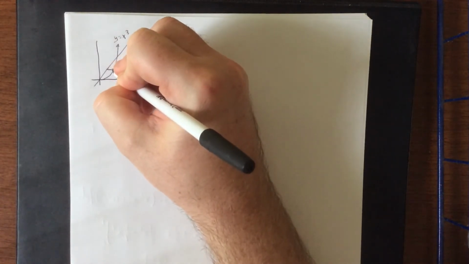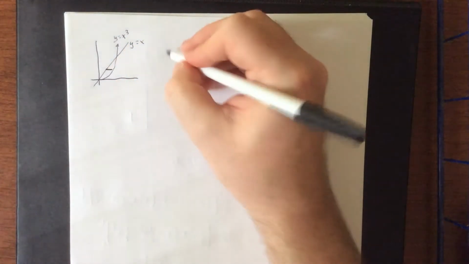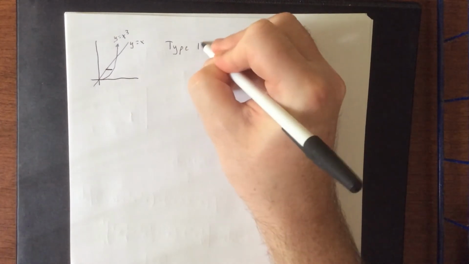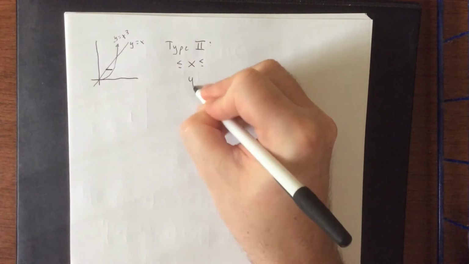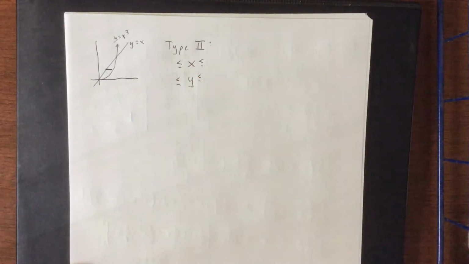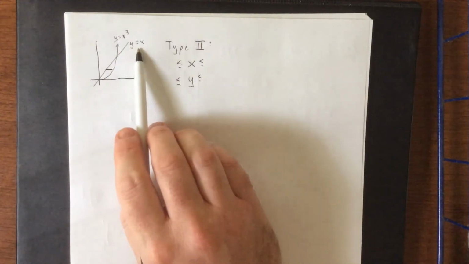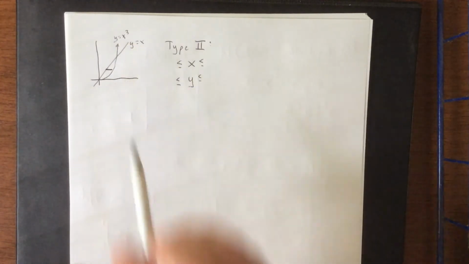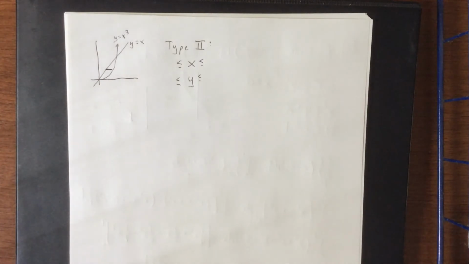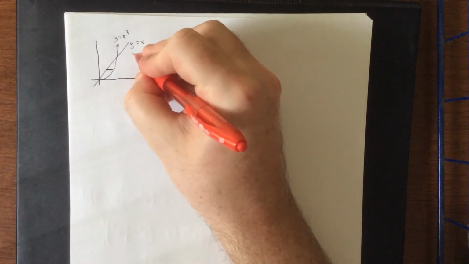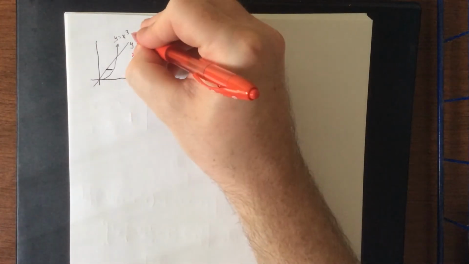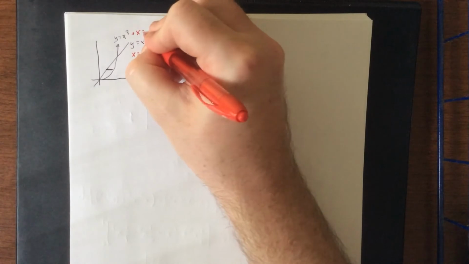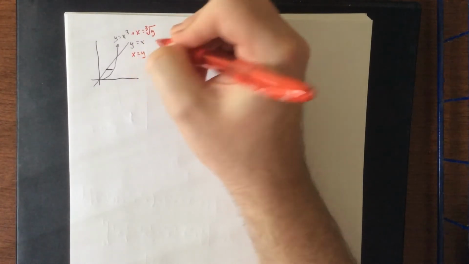Region in question, but this time we're going to be going from left to right within our region. So as a type 2, we'll need to express x being bounded between two functions of y, and then y goes from a constant to a constant. Now with that in mind, we'll need to put both of these in a form where we have x as a function of y. The line will be very straightforward to solve for x. In fact, I did it while I was talking just now. This one, we will get that x is equal to the cube root of y.